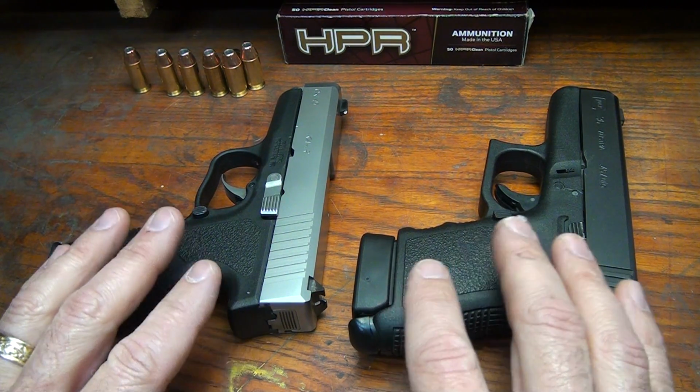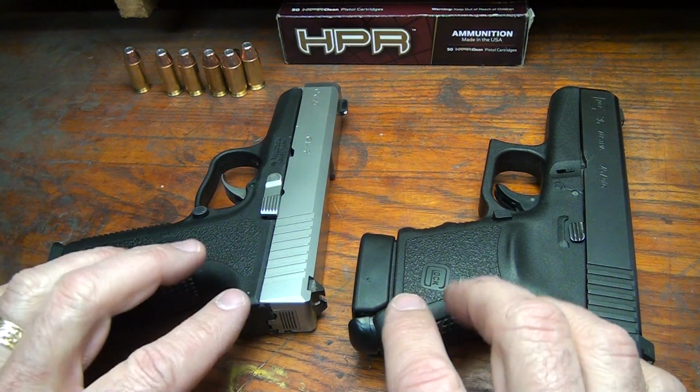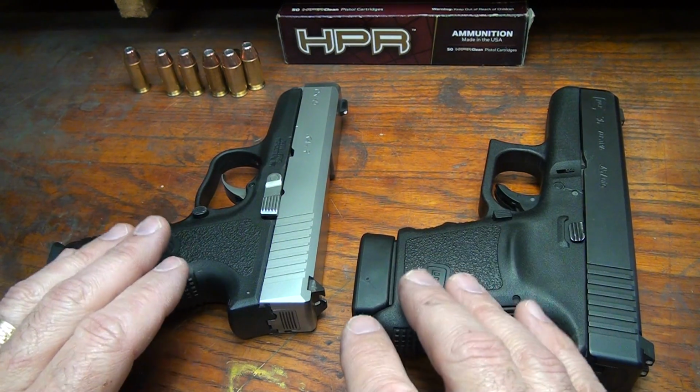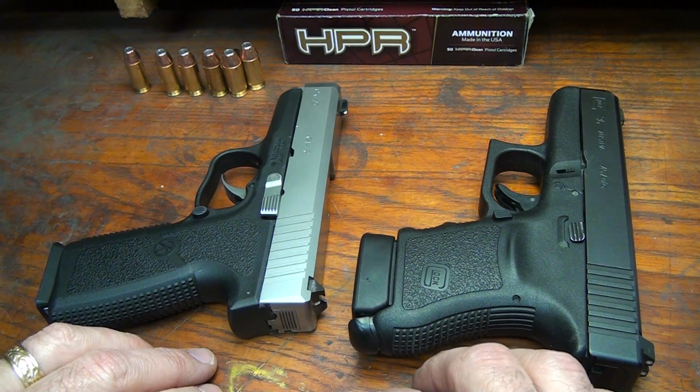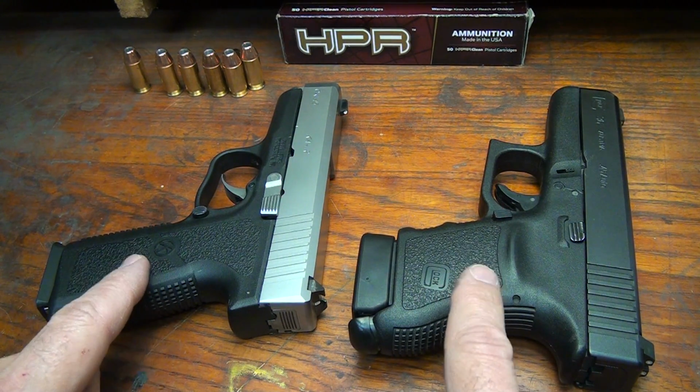Don't make a choice of your firearms based solely on your budget. These guns will last a number of lifetimes. So you need really to make sure you get something that fits good in your hand, shoots well, is reliable, because one day you may be depending your life on one of these firearms.